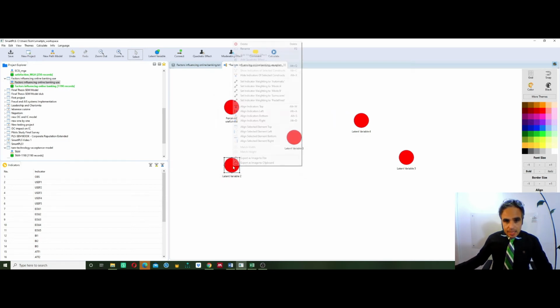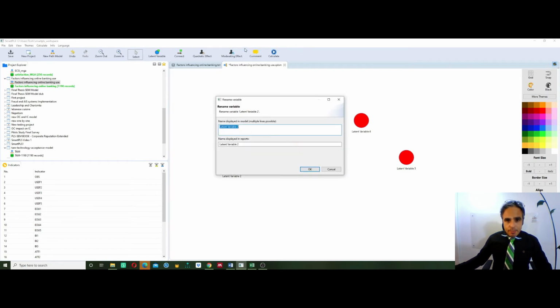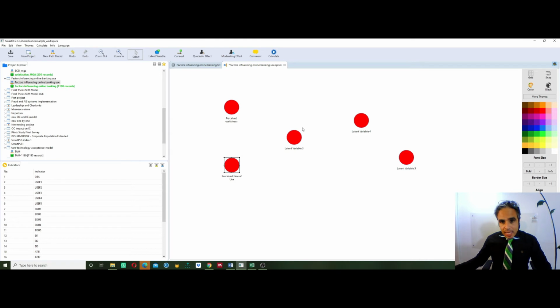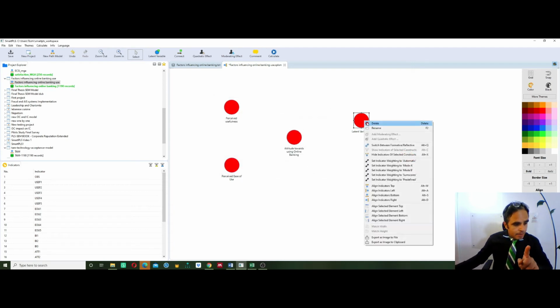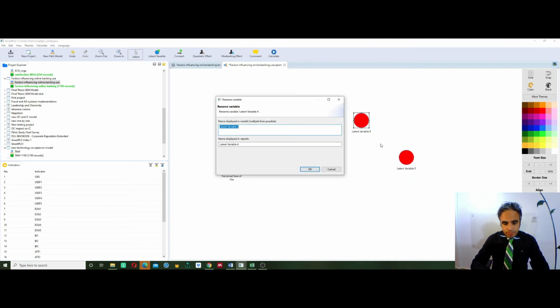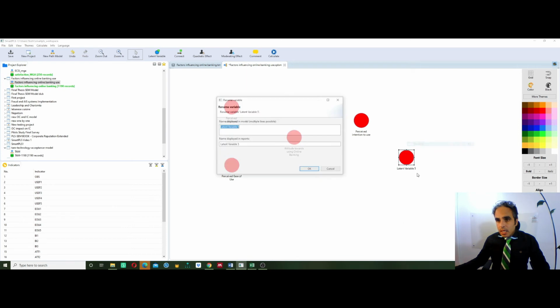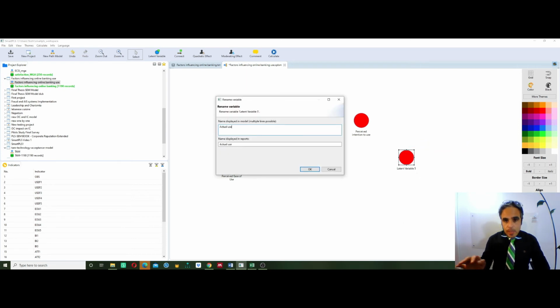This is one, and this one, simply rename, would be the ease of use. This is another construct, and this, rename, the attitude towards using online banking, I can say. And this one is the perceived intention to use, and here I am reflecting on the TAM model actually, and the last one is the actual use.